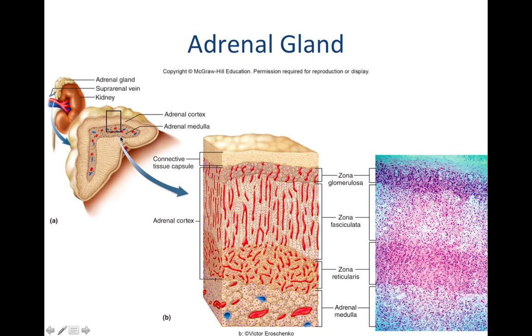Or what if it's upside down? What if you take this area? It will be important to orient yourself and become comfortable with the adrenal gland. When we give you quiz and exam questions, we'll make sure you have a good frame of reference. We will not zoom in on one zone only. You'll be able to see the full cortex and at least part of the medulla. Just be careful that you are naming your zones in the correct order. Make sure at the very least you can identify the medulla versus the cortex so that you won't get confused when you put your slide down and it's not in this particular orientation.